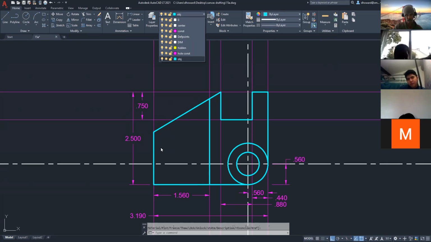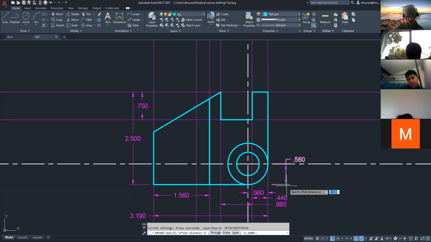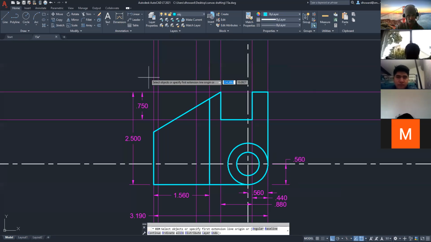So the depth of the cavity inside here is 1.19. So I'll offset that distance. So this line over 1.19. And I also have a chamfer in here, which is 0.12. So I need to offset that distance 0.12 as well. So let me throw those numbers up for you here.